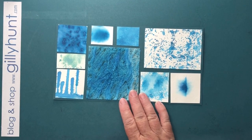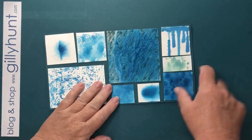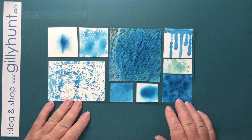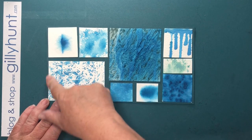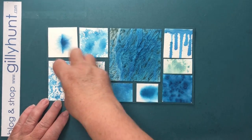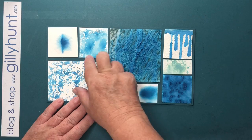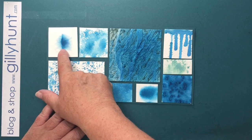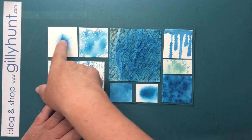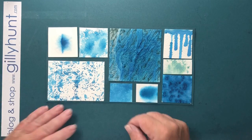Okay, and last but not least, I just want to share with you a little sampler I made. Be brave. Watercolour is fun. Let's put it that way up because then the drips work better. So let's just talk you through what I've done. This one, there's a little screwed up piece of cling film dipped into wet ink and then splodged over the top. This was just a spritzer bottle and a couple of extra spritz in different places to get that concentrated feel. This was me just wetting the page thoroughly and then holding my brush down. And as I held the brush down, the ink ran one way and the other.